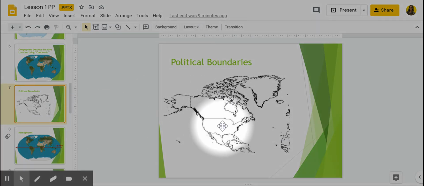Okay, here's the United States. Up here's Canada. Down here's Mexico. It borders both of those. You could say the United States is located mostly north of Mexico. The United States is located mostly south of Canada. You could say the United States is located between Canada and Mexico. So that is a way to describe the United States using political boundaries. That is another relative location term. So it's a way to describe the relative location of the United States using political boundaries.